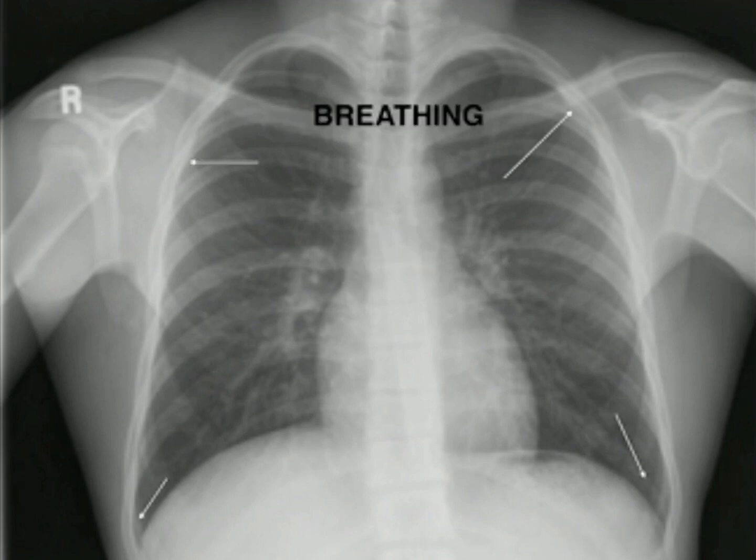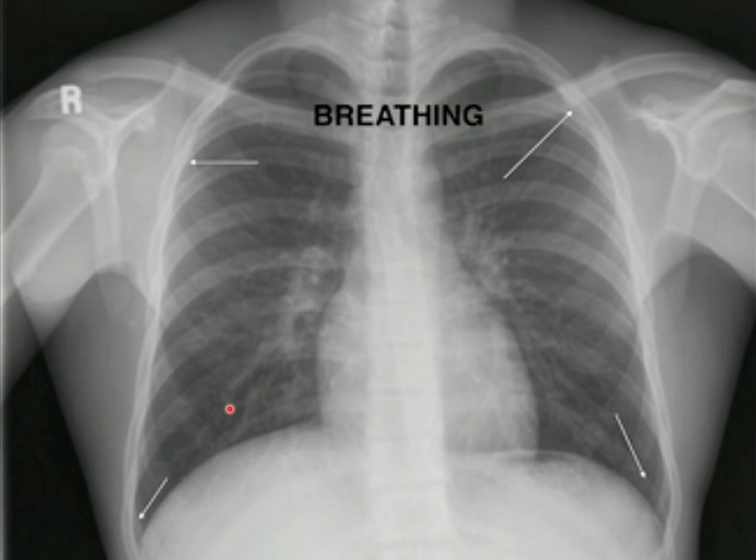Breathing, and in breathing, I'm talking about the lungs, and I'm not going to see the lungs first. No, it's very easy. I'm going to have a look at the lung borders all through the films, and again here on the other side. You have to be sure that the bronchovascular markings are reaching the lateral one third of the lung fields. Then I'm going to go through the lungs itself. Okay.